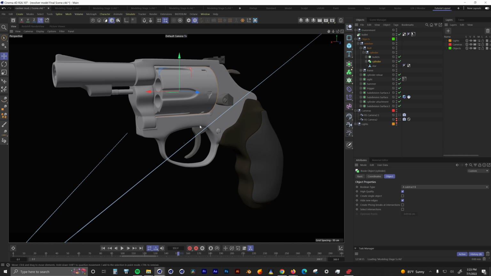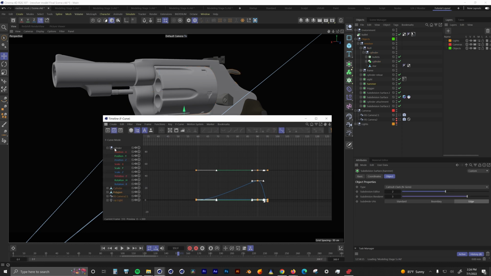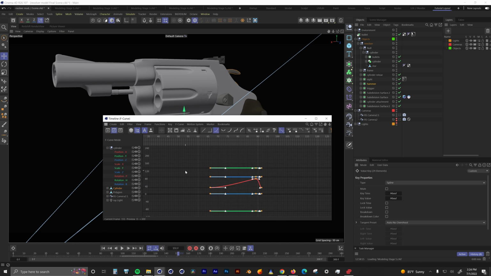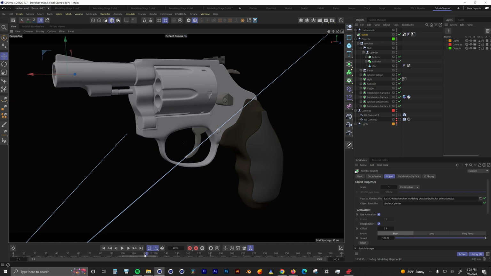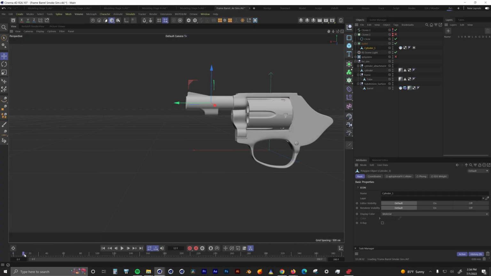These animations were all done with keyframes on the rotation, and then I just played with the curves a little bit. The bullet was also keyframed, but I made the animation alembic. The bullet animation was made during the smoke simulation, which we'll cover next. Keep in mind you will need to know the timing of your animation to simulate the smoke at the correct timing. Let's talk about those sims now. This simulation scene file is actually where I modeled and animated that bullet. I knew I wanted it to collide with the simulated smoke, so I animated it in this scene, saved it as an alembic, and then imported it into the main scene.